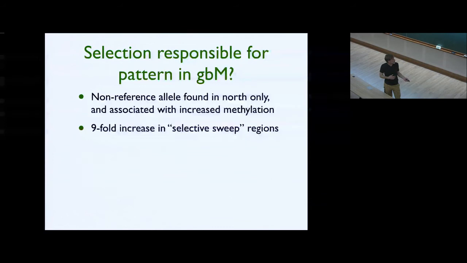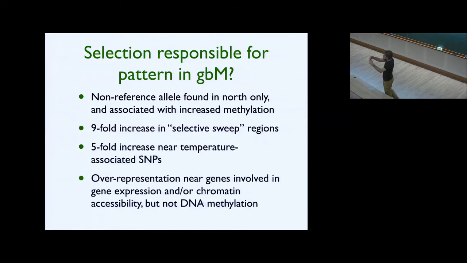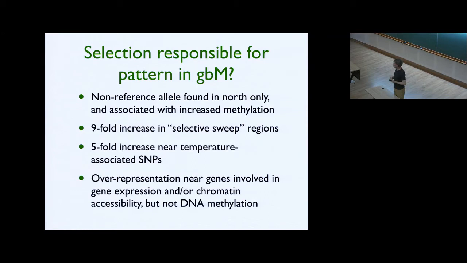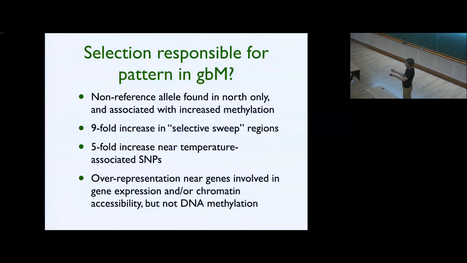This is one of those examples where we said all these things in the paper, but there's a big caveat. We tried to control for population structure leading to this, but I don't actually believe that any of these correction methods really work. These are all grown at the same temperature — 20 degrees — so I was just plotting it as a function of where they came from. What's interesting is that when it comes to CG methylation, which seems to be strongly heritable, it actually appears that the plants retain an epigenetic memory of where they came from. This stuff is so stable.